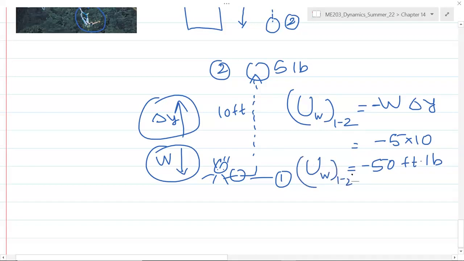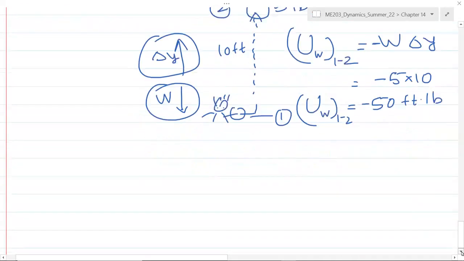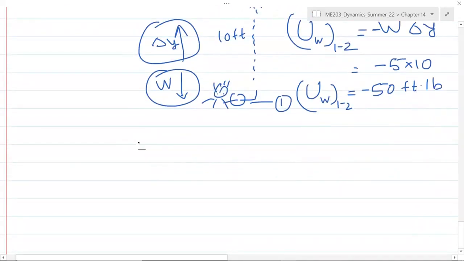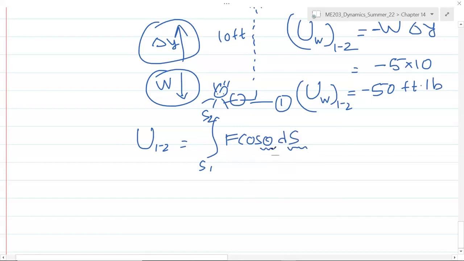Okay, so let's summarize what we have discussed so far. We have understood the concept of work done, that work done U12 can be calculated in generalized equation as F cosine theta multiplied by ds, where ds is displacement, theta is the angle between F and ds, and F is the applied force. Now, work done by spring can be positive or negative depending on whether spring is getting stretched or spring is released. Work done by gravity can be positive or negative depending on whether an object is traveling in the downward direction or the upward direction.